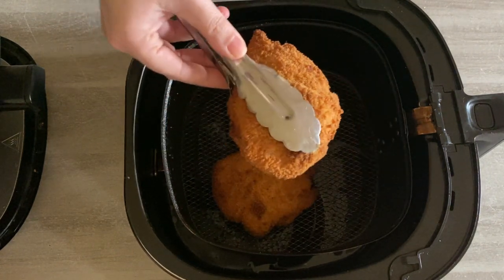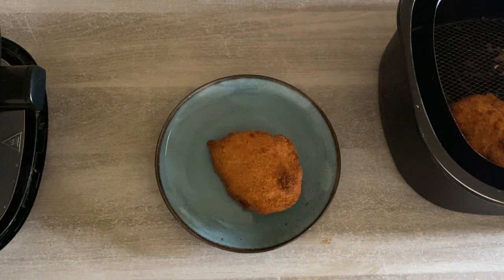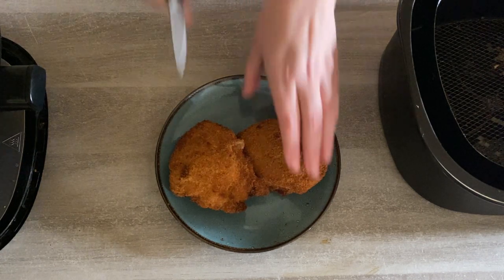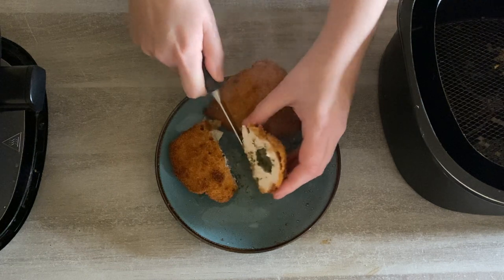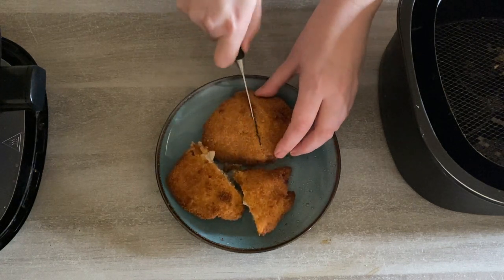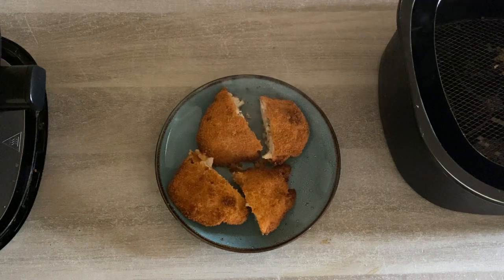So let's check on them. They are just so easy to handle, so delicious. Let me show you them closely — you can just load them onto your plate. From my childhood, it was always chicken kievs, chips, and maybe some peas or something else to go with them. So you can have them however you like. So let's chop into one. I'm looking for that beautiful garlic butter filling in the middle and it's there. What I worry about sometimes is when I use the frozen ones, is that if they've got a hole in them somewhere, the garlic butter will come out. But these are absolutely spot on.